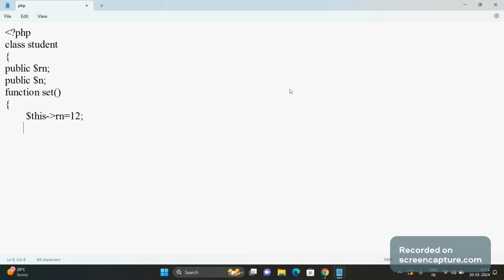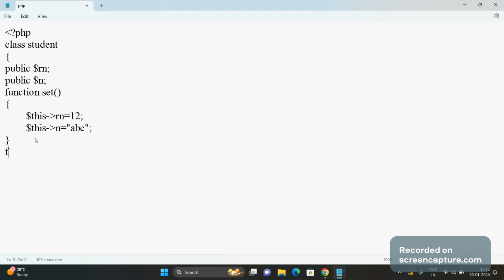Again, the this keyword is used to set the property n, that is the name property, to, suppose, abc, and we are closing the function. This is the keyword which always refers to the current object. Now I have written the set function to initialize the value of roll number and name by using this keyword.